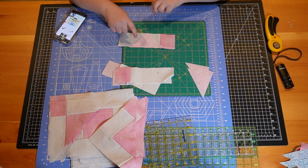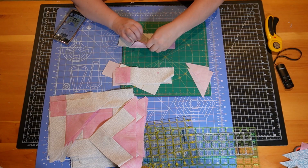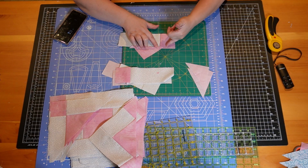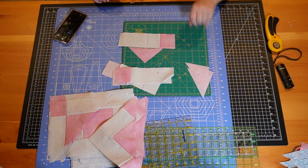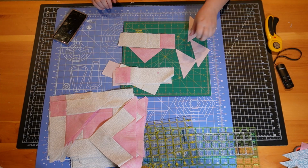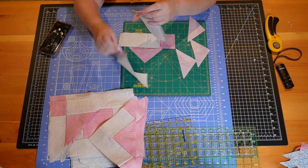We're going to sew the triangle on to this piece. And then once we get that sewn together, we're going to cut along this edge, and this is going to get cut off. So let me do that and we'll move on to the next step, which I think is very close to assembly.